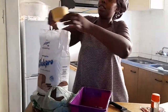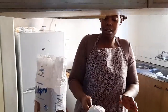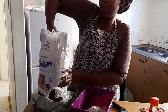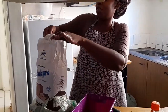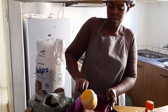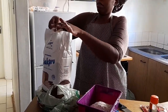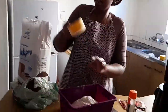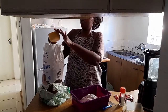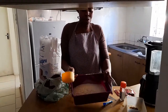Okay, so we are going to need some flour. This is 1 cup. Okay, 2 cups. We are going to make scones at least 3 days ahead, because we don't have to eat the scones today, only tomorrow after the yeast has died. 3. Okay, 4. Then we are going to add 1/2 cup. So 4 1/2 cups. Okay, so we have our flour.